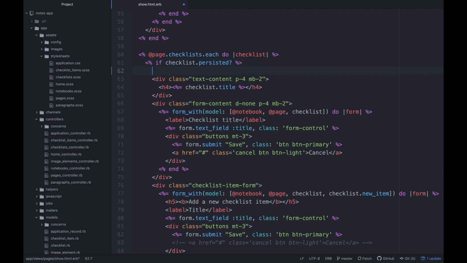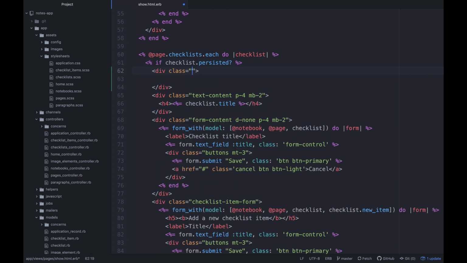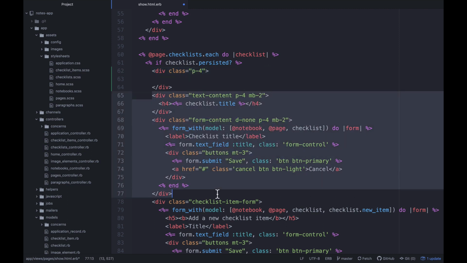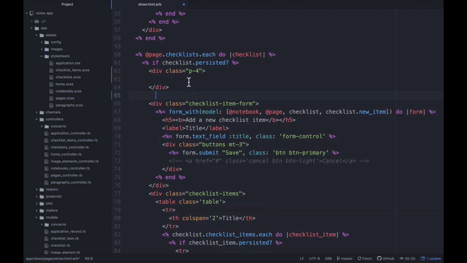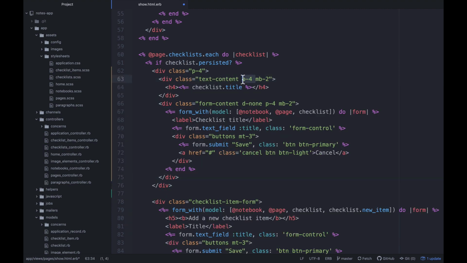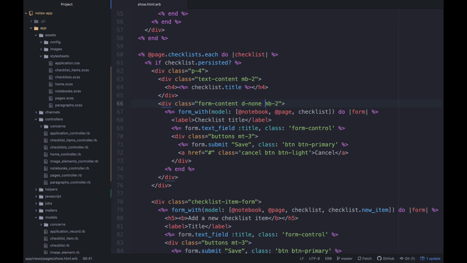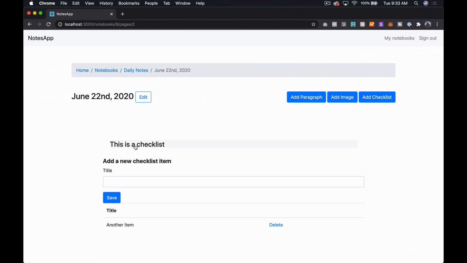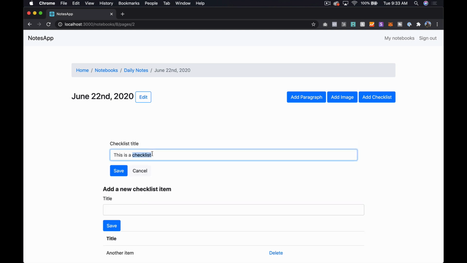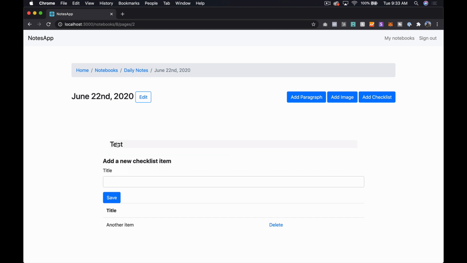If we put all these in one big div together and gave it a p4 like that, and then bump all of this up into it, and then take away the p4 there and the p4 here, I just want to check that that actually still works with my form. Well, it kind of works. I mean, it does work in the sense that it's functional. So we'll save that. But the hover doesn't work now. So that's interesting. Okay, we'll come back to that.